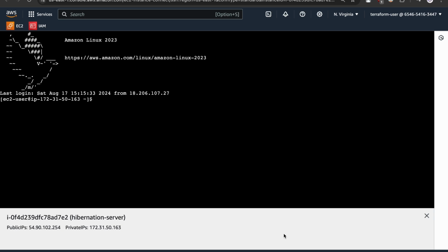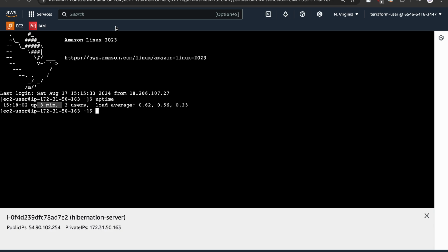Now it is still loading, and yeah, it is here. So what we are going to do is check the uptime. As I mentioned earlier, hibernation is a state where our PC or laptop goes into sleep mode. Earlier we checked it was 1 minute. When we put it into hibernation, it took some time, and that is also counted. So right now the uptime is 3 minutes.